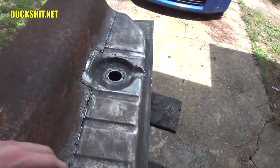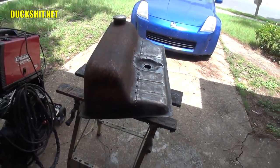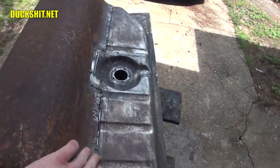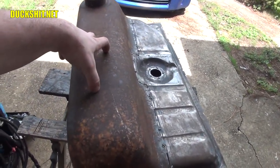So no, I'll put a proper electronic fuel sender in here, but what it took to do this is it took a 1961 to 1967 gas tank, and I cut the top off of it, and I grafted on the Oval's gas tank.